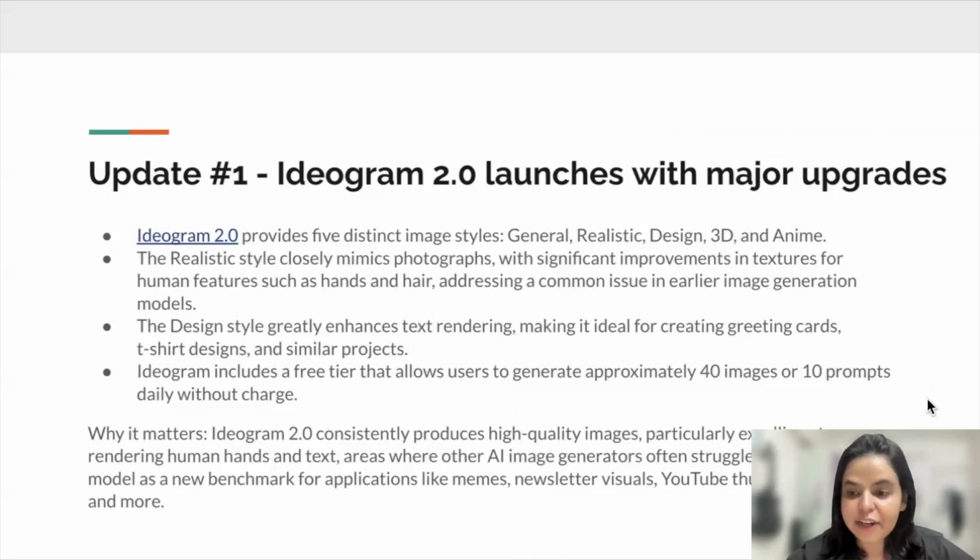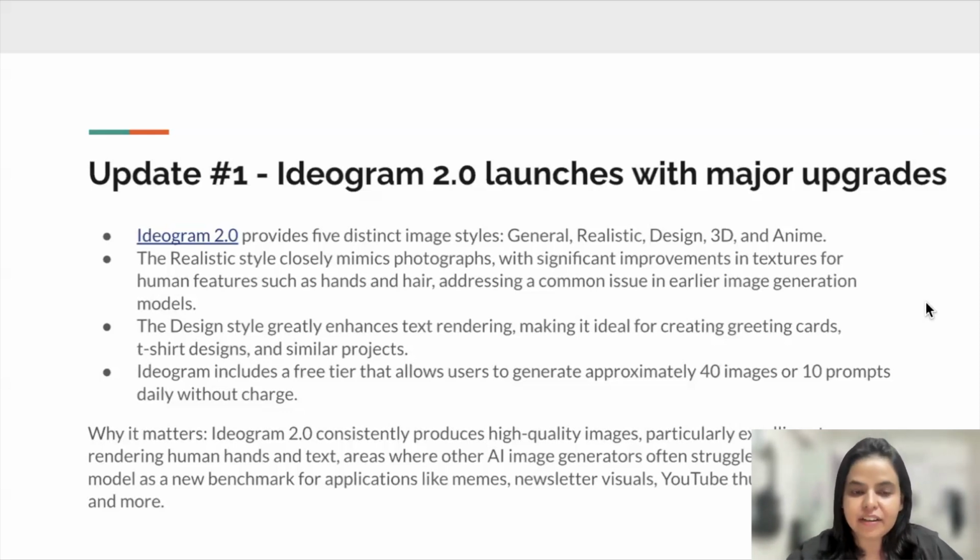So, Ideogram is a text to image tool, very similar to Midjourney, but it stands out from Midjourney in the following ways. Firstly, Midjourney can create images in any style. If you ask it for a painting, or a sketch, it will give you that.